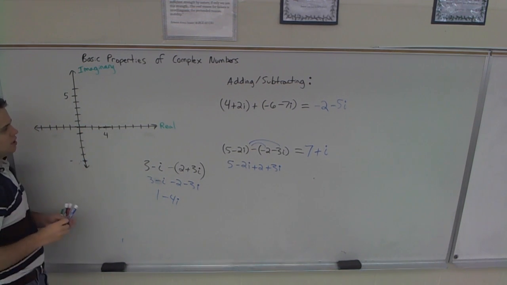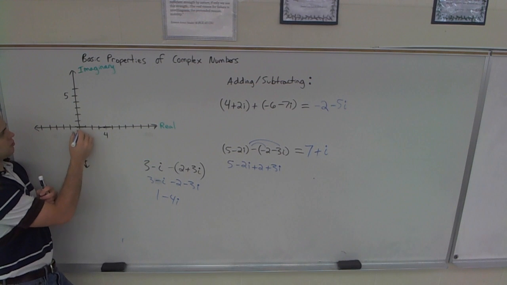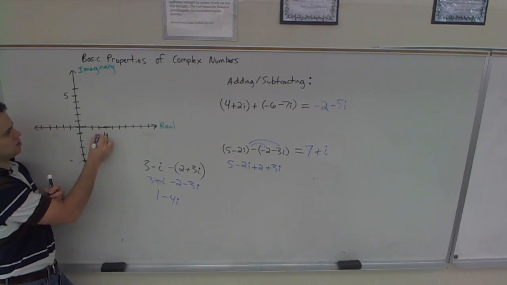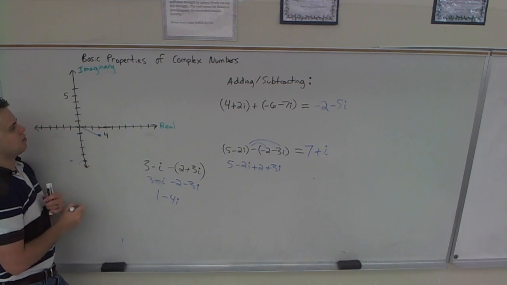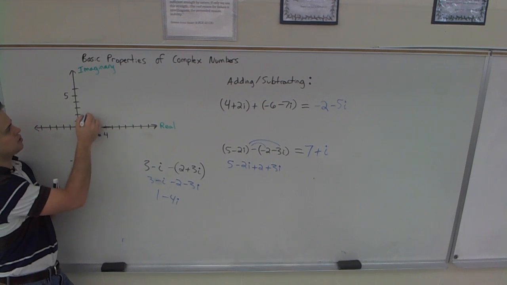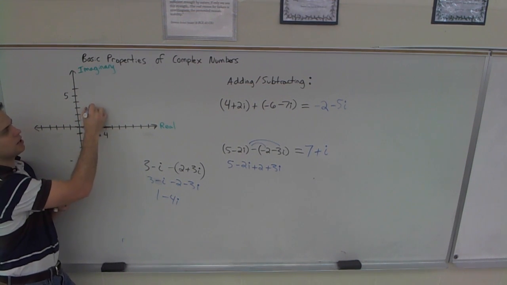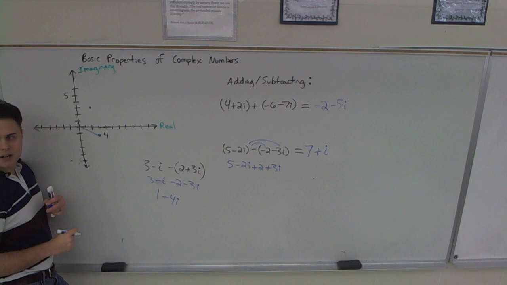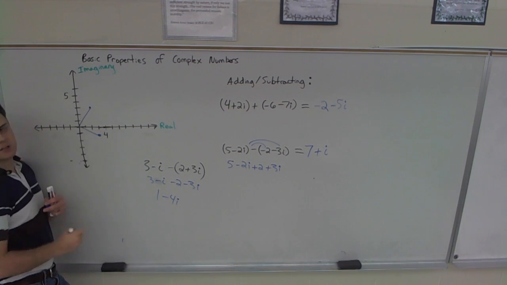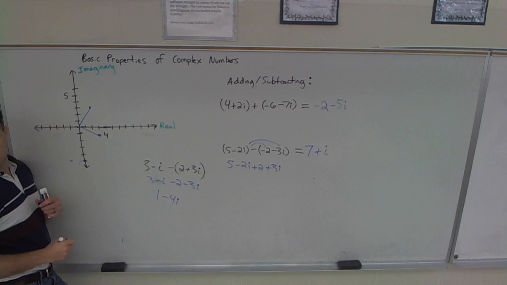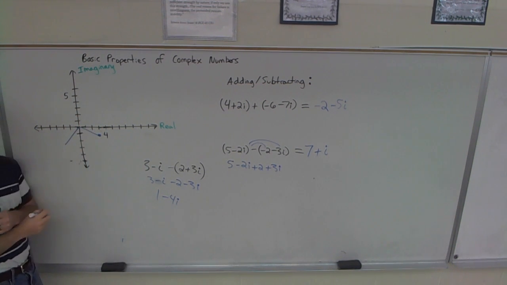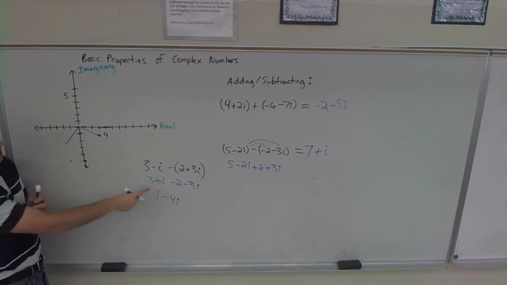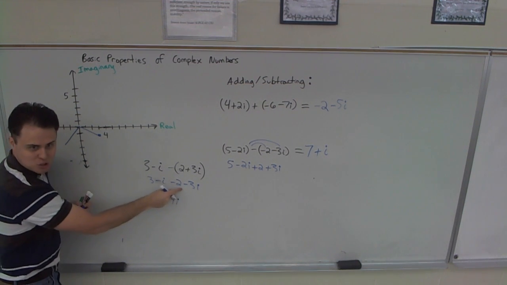Okay, so now we've got 3 minus i, same spot, 3 minus i, there's that one again. 2 plus 3i is being subtracted. So there's that one. 2 plus 3i is right here again, right? But since it's being subtracted, I don't do this. I take its polar opposite and I subtract it and go down there, which is basically just this part, right? That's what this distributing gets you.